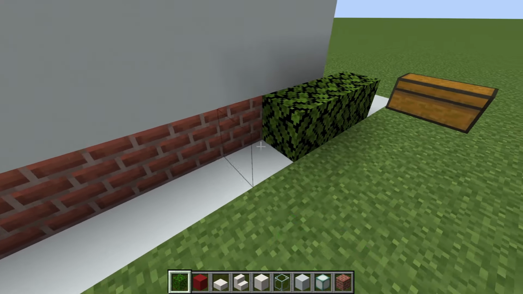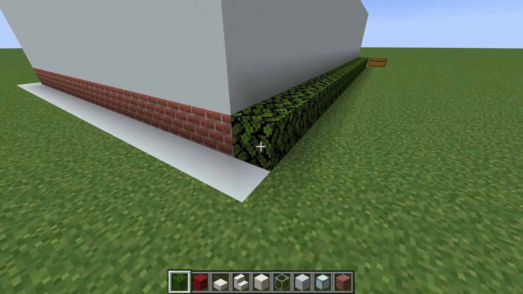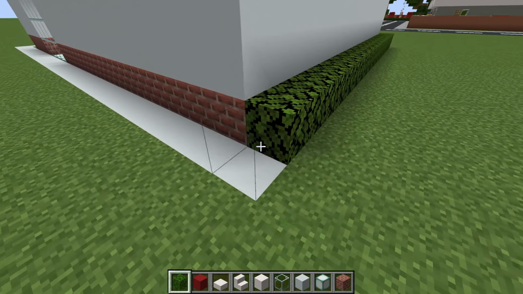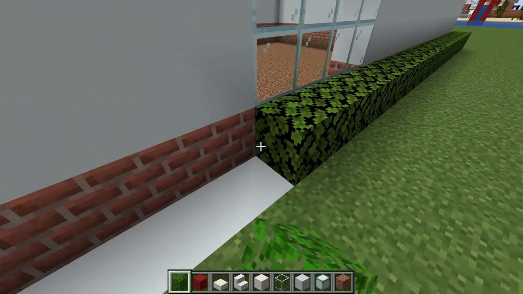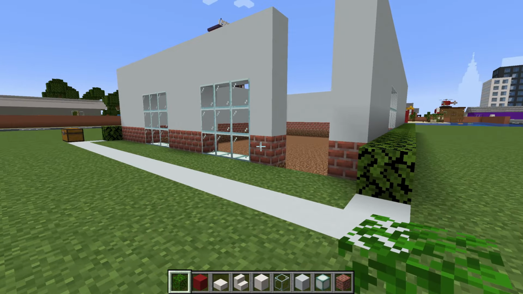Let's also place a row of leaves along the left, back, and along the right side of the bowling alley. We're going to make sure that the leaves just extend one row in front of the rest of the building.